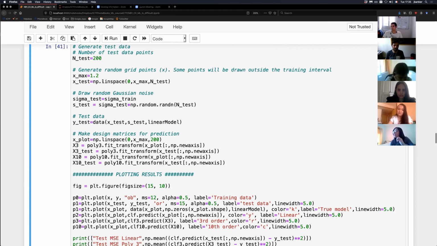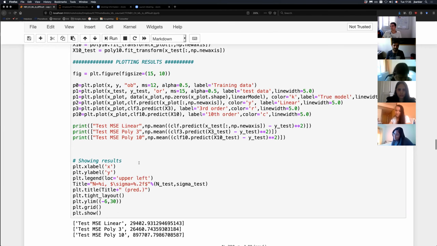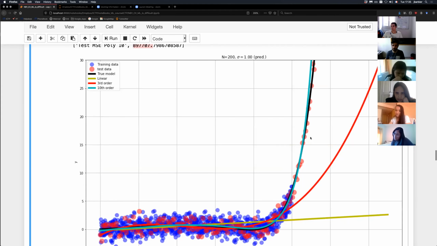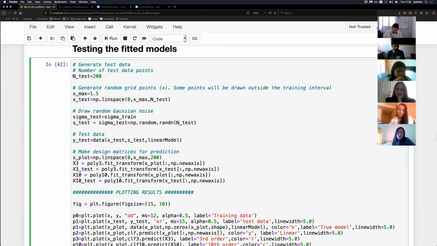But if we try to generalize a bit more away, we go to 0.5. Again, we see at some point that we have a discrepancy that got too big. Okay, so here it looks close, but actually you see if you are here, what you predict maybe is there, and the true model is there. So actually these two lines, the discrepancy at this level here leads to a very high test error, which leads to this high number. In this case, the best model is the third-order polynomial. Let's put 0.2 again. Okay.